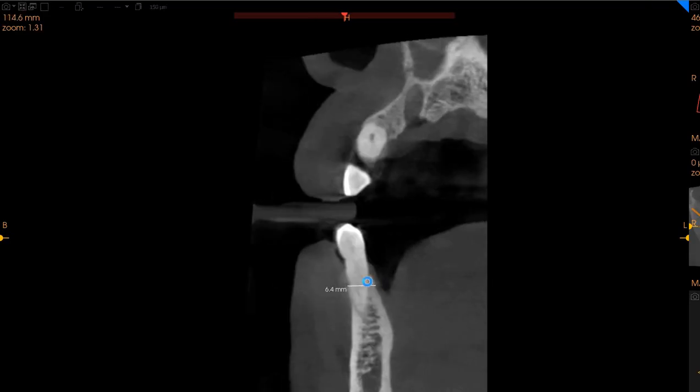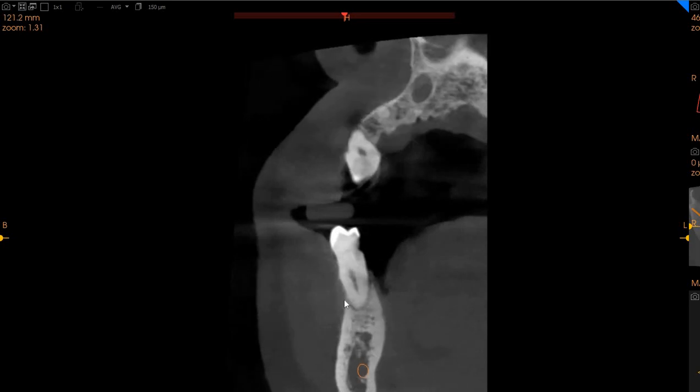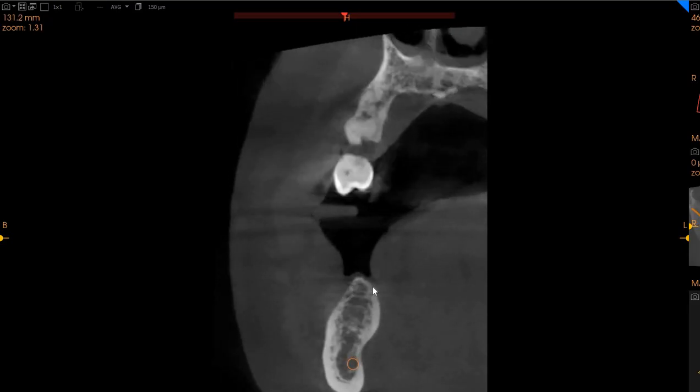The first premolar region, we've got 6 millimeters of ridge width with approximately 15 millimeters of height. And then we've got the region of the 5. The region of the 5, we have no bone support, periodontally compromised, 7 millimeters of ridge width with approximately 14 millimeters of height. And then in the region of the 6, we've got again a very thin ridge. You have to go deep.